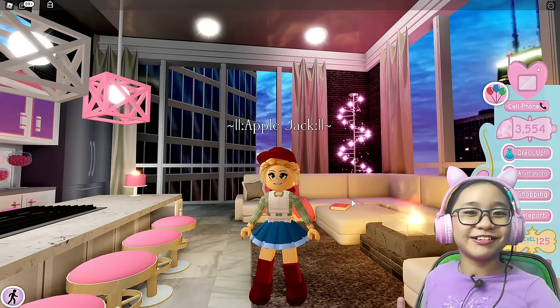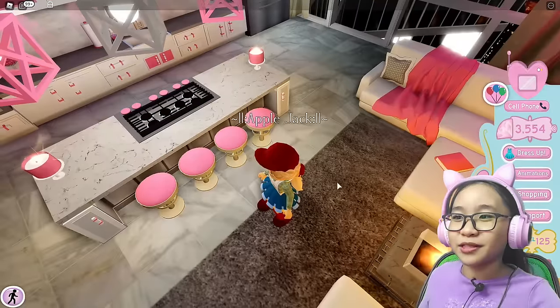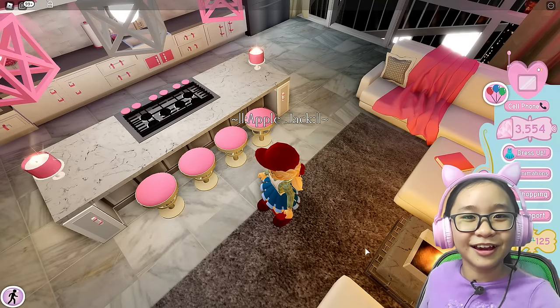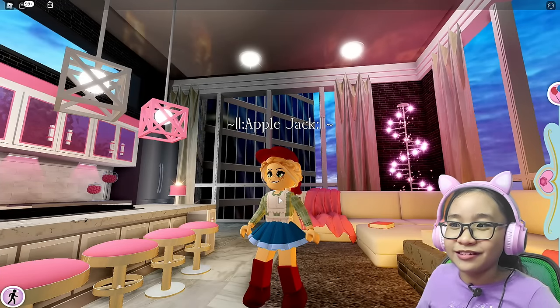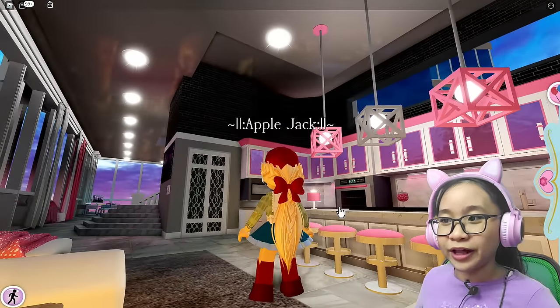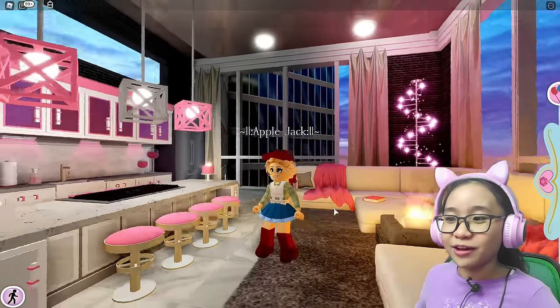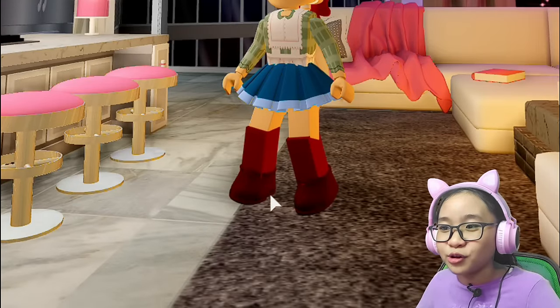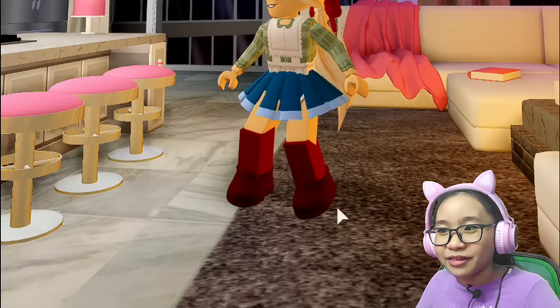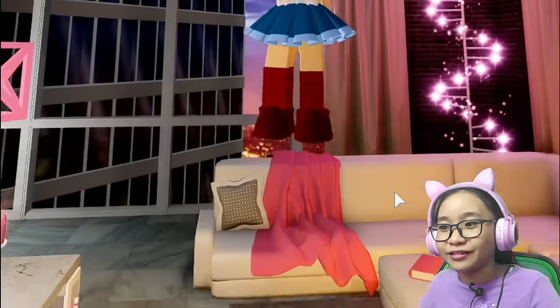Okay, here's Applejack, and let's just pretend that this baseball cap is a cowboy hat. What I like about this is the outfit and this beautiful hair. Since I don't have any boots, I just made a life hack. I use these shoes and the socks and make them the same color and boom, they're boots.